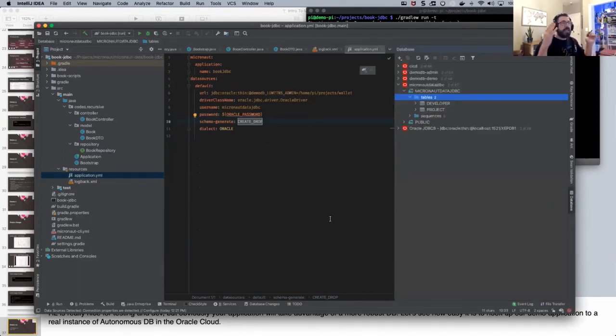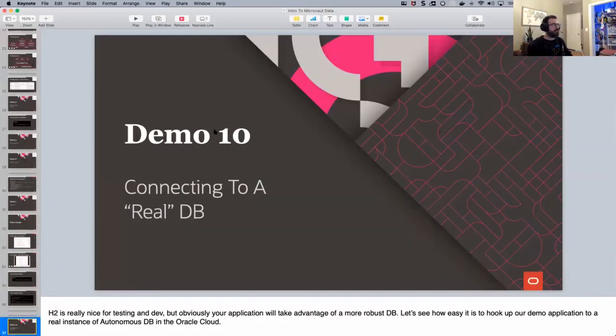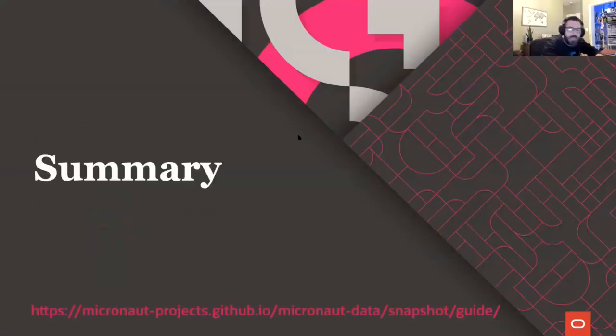So we're at about 42 minutes here. Thankfully, that's, I think, just about all of my slides. Yep. But I've really just scratched the surface as to what you could do with Micronaut Data. It's really, I hate to repeat myself here, but it's very powerful. It's very flexible. It's easy to learn. It's intuitive, which basically means it's very easy to assume what you might have to do for something that you're not familiar with.